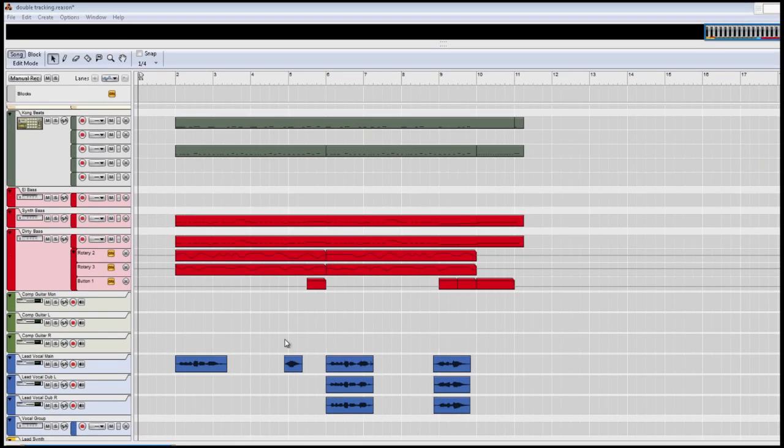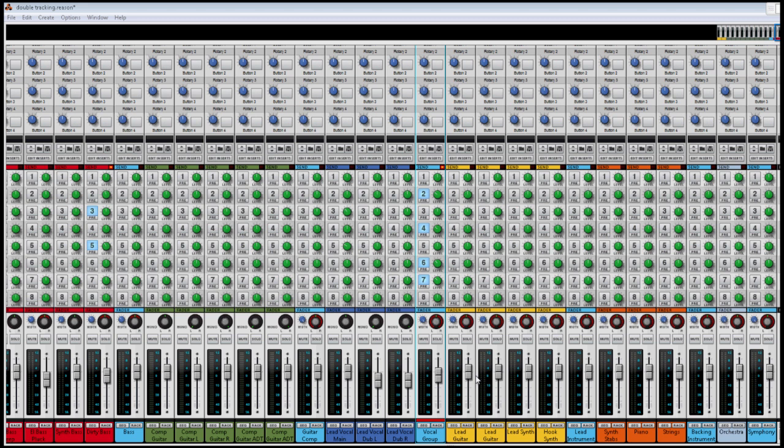As you can see here, there's only one vocal track in the beginning, and then there are three parts. One is the main vocal track, and one is the left dub and right dub. Because to get that wide and fat vocal sound, I need two overdubs. One pan to the left and one pan to the right. These are the three corresponding tracks in the mixer. The main vocal track, the left dub and the right dub.